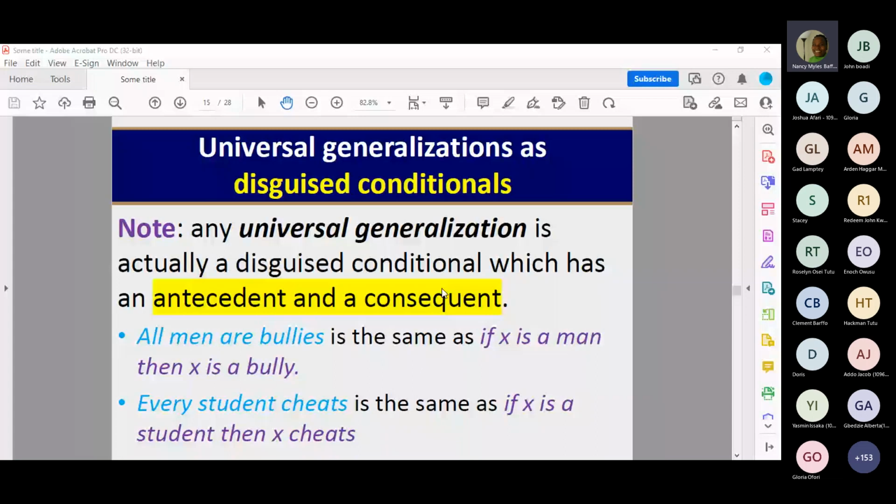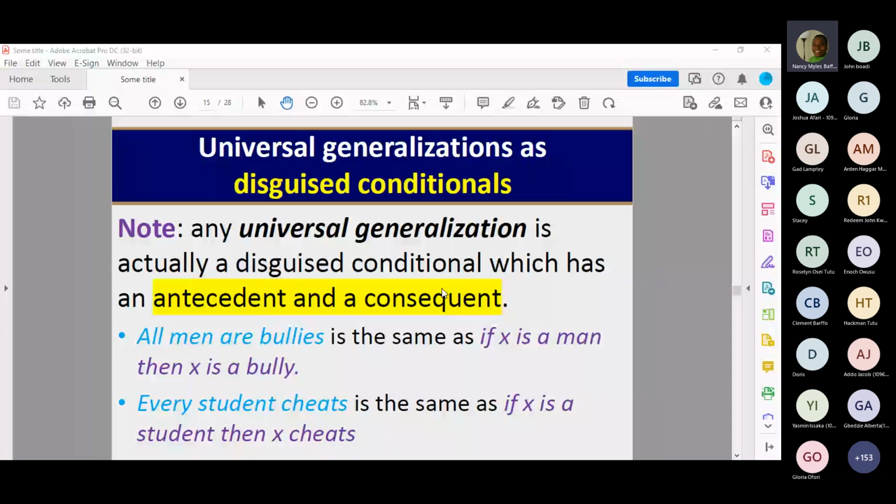Okay. All friends tell the truth. The next premise said, Nancy is not my friend. Therefore, Nancy did not tell me the truth. Look at the pattern, not the way you have been thinking in the past. We are washing the way we are used to thinking wrongly and evaluating wrongly. That's what critical thinking is doing. Look at the pattern. It's invalid.